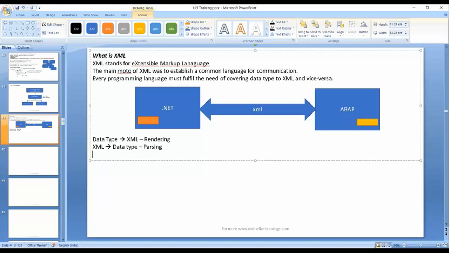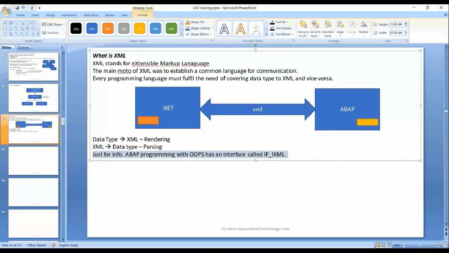ABAP programming, just for information I'm telling, you don't need to know that. Just for information, ABAP programming with OOPS has an interface called if_IXML. This is the main interface for performing the rendering and parsing operations in ABAP.